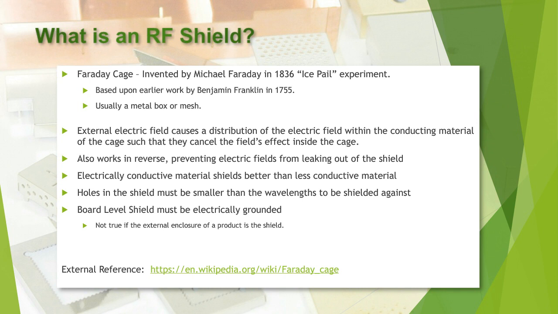Board-level shielding must also be electrically grounded, which is sometimes a problem if you're trying to design a shield for a board that's already been produced. But if you have a ground plane view or something to tie into, it's certainly achievable. If you want more in-depth information, certainly more than I could possibly give you about what an RF shield actually is and how they work electrically, I urge you to check out this Wikipedia link. There's a lot of information online.